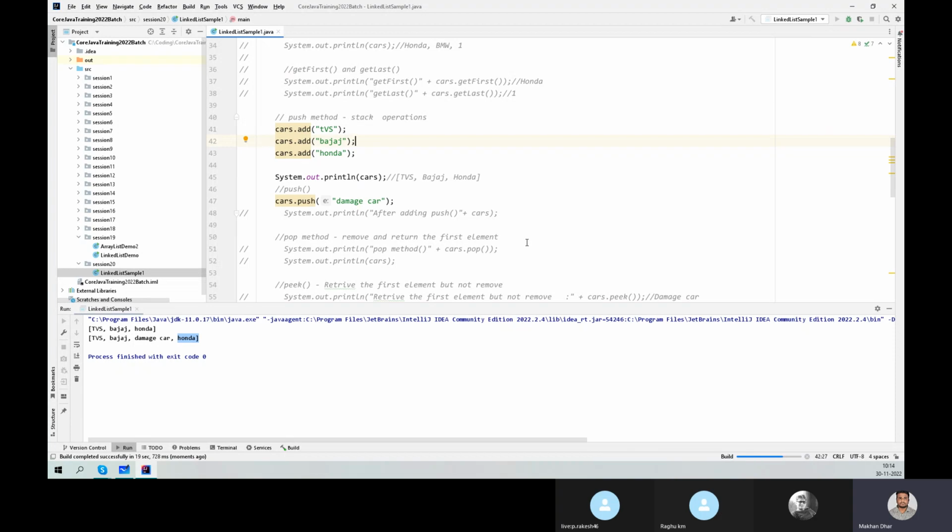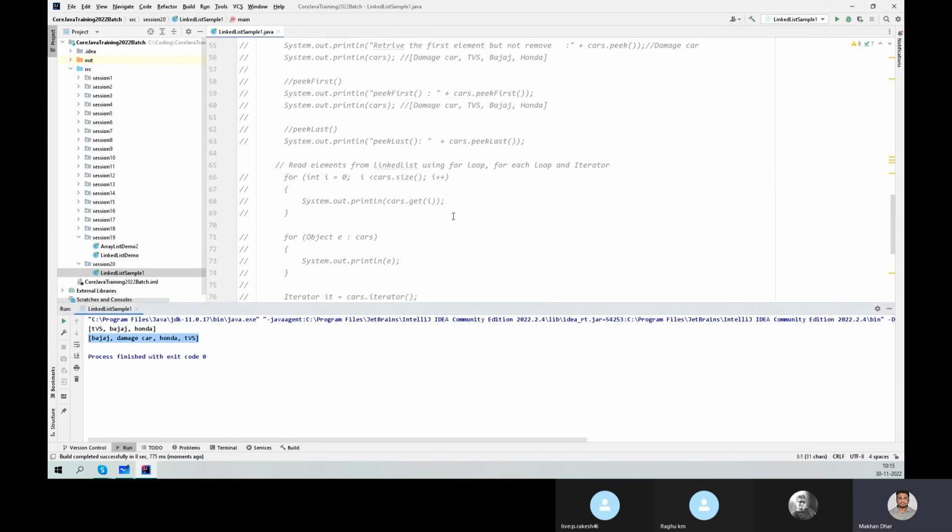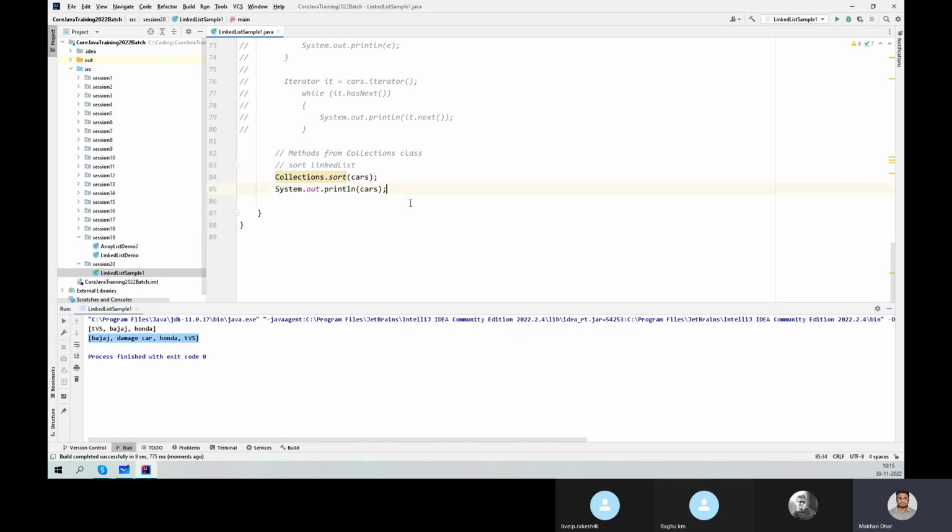First I should get B, then D. This is coming, right? So sorting is happening, but if you have uppercase and lowercase, like A, B, C, D, first priority goes to the uppercase, not the lowercase one.